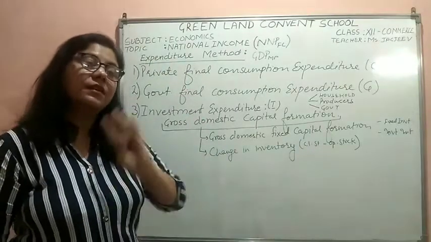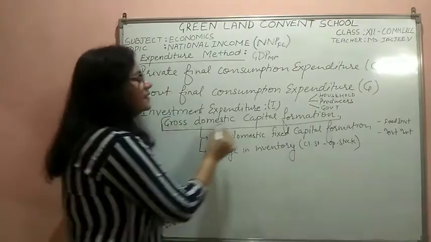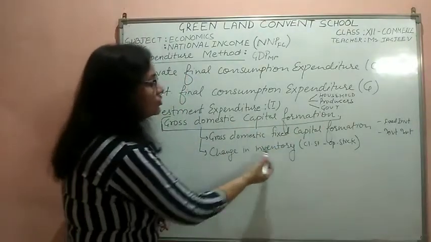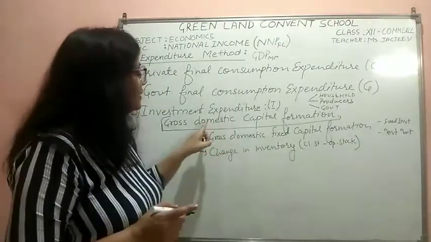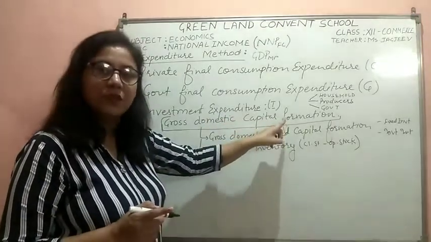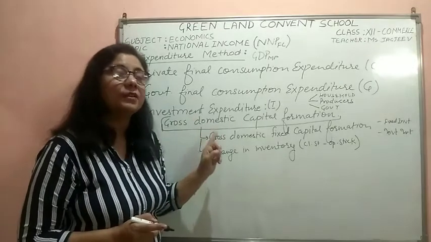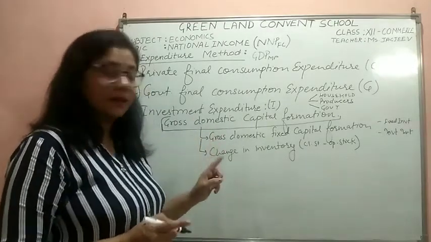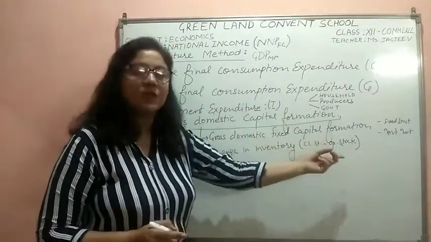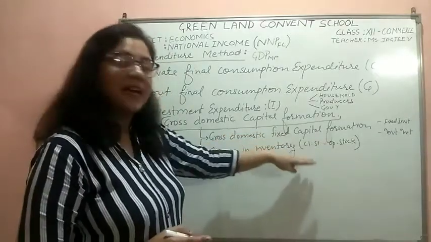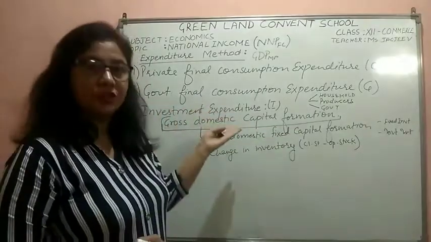Now, what you are required to pay attention to is, if gross domestic capital formation is given and change in inventory is given, you are not supposed to take change in inventory. Only the heading needs to be taken into account, not the subheading. Each and every time I am telling you that only the headings are part of the questions, not the subheadings. But if in the question gross domestic fixed capital formation is given as well as closing and opening stock, then you have to add both to get the investment expenditure.